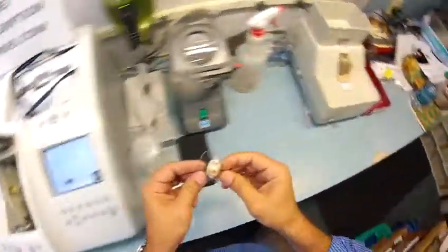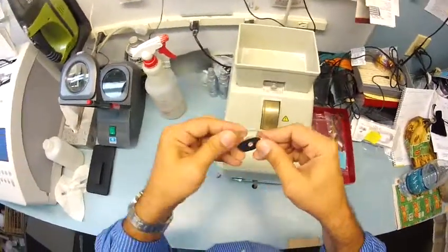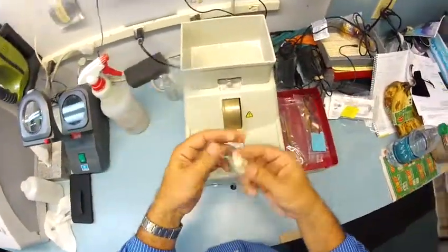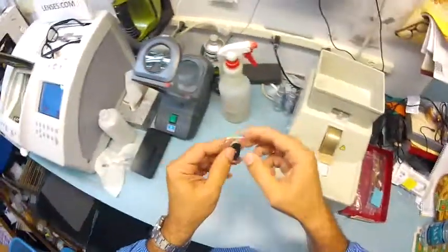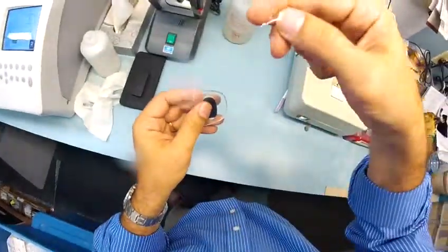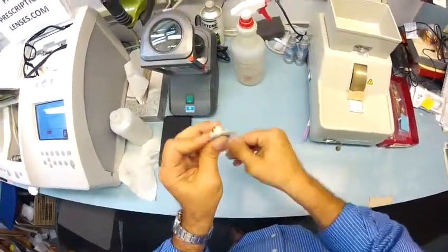So I've dried your lens off. I'm going to use my handstone, which is completely flat. I could put my finger on it, but you still have some rough edges left over from the cutting cycle. So I want to use my handstone to literally melt away those rough edges. This is called Schwarf, that white powdery substance that I'm scraping off your lens. I'm going to get all of that off your lens and onto the counter.